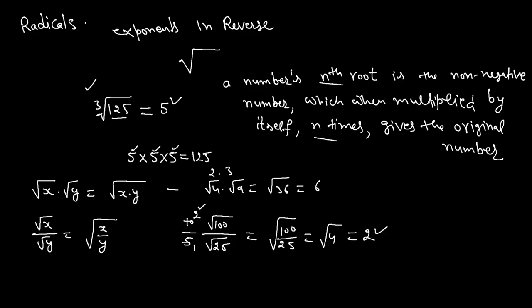Okay. And let me write one or two more examples here, a little different. So if I have square root of 25 times square root of 3, which can be written as square root of 25 times 3. So what we can do is take this square root factor out. Square root of 25 is 5. Inside we are left with square root of 3, right?